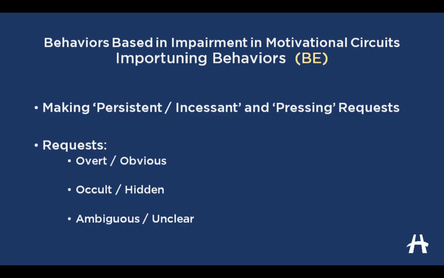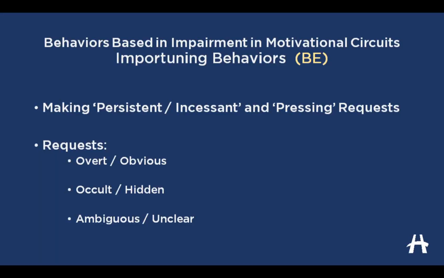So, a little history on importuning. The definition of importuning is very simple. Persistent or incessant, and pressing. So one is, they are making those requests persistently. And the second is they're pressing at you with those requests. What's interesting, though, is to recognize the requests can be expressed in a few different ways.